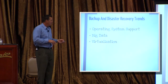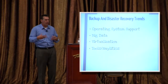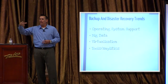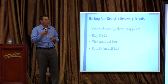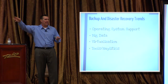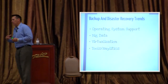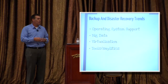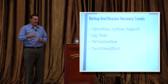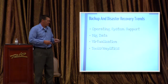Tools and analytics, again, big data is all about analytics. For us, it's really important that as we start managing more and more data, more and more operating systems, both physical and virtual, as well as machines moving into the cloud, we as a backup company provide you with the tools you need to manage across that disparate organization. You need to know where they all are at all times and whether those backups are happening when you need them to. And once I recognize there's a problem with a machine or a site, I want to have that site or machine back up and running as quickly as possible. Part of that is being alerted in near real time that you've got a problem so that you can quickly resolve it for your customer.